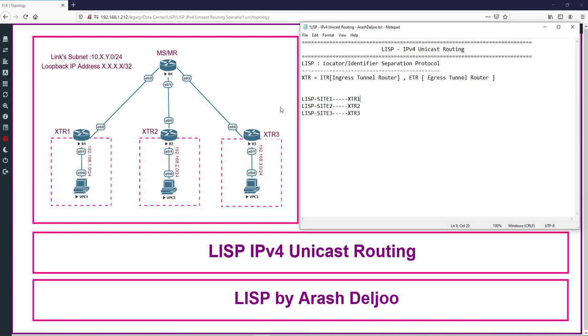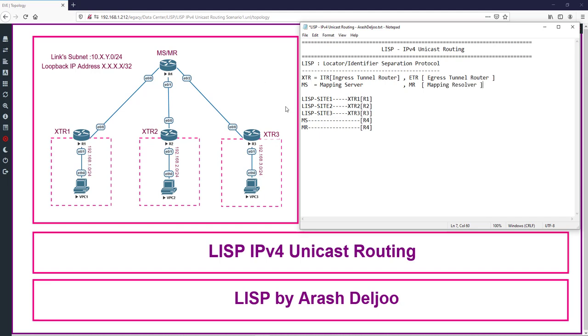192.168.30.0/24. And also in this scenario, we have one router, router 4, that is the MS, meaning mapping server, and also the MR, meaning mapping resolver. Let me show you here. XTR1 is our R1, XTR2 is R2, XTR3 is R3, and the mapping server, MS, is router 4. After that we have the mapping resolver, and this mapping resolver is also router 4. MS is the abbreviation of mapping server, and MR is the abbreviation of mapping resolver.